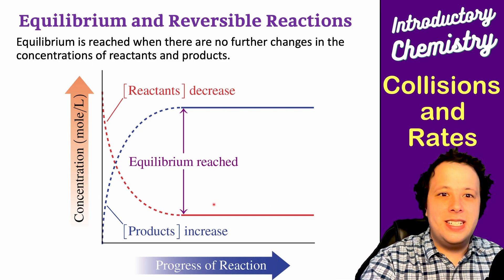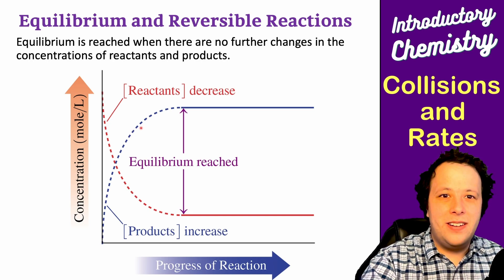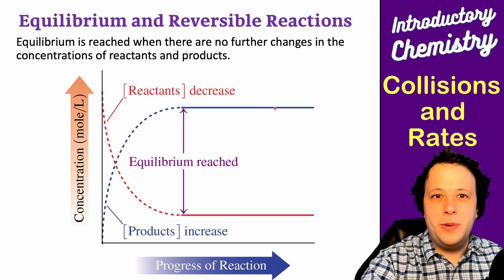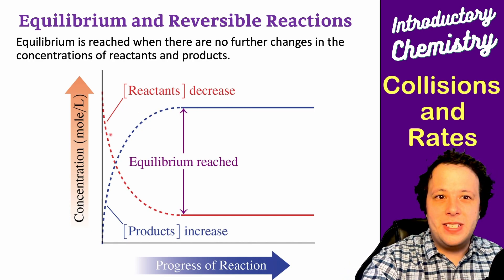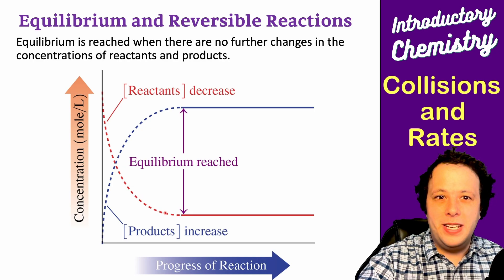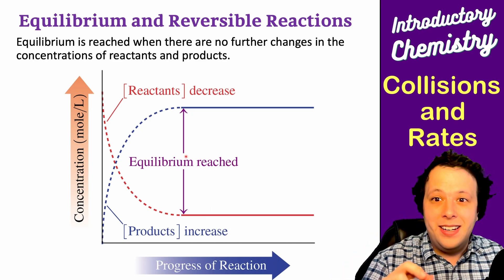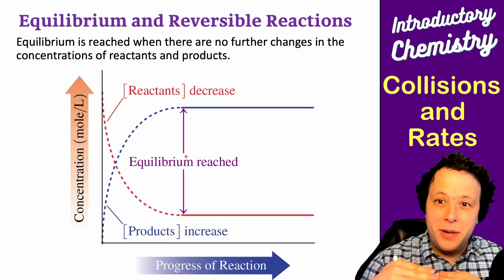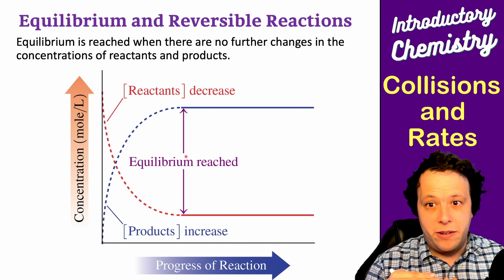One thing that you can see here is that as the rates, if I look at the forward reaction and you see the rate is increasing, increasing, increasing. And then as it goes, the concentration is increasing. But over time, it's just going to stop. The concentration is not going to change anymore. So with these, we're looking at the products here and you see, this is the same versus when we have our reactants. You can see that it's converting into products more and more, less reactants. And then all of a sudden it stabilizes. This is when equilibrium is achieved. They do not need to be equal to each other. I can guarantee you that will be a question either on a homework or an exam somewhere. That equilibrium is when the rates equal, not when the concentrations. The concentrations can equal each other, but it's very rare when that situation happens.